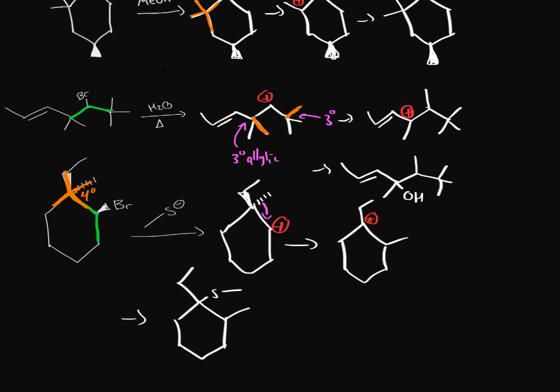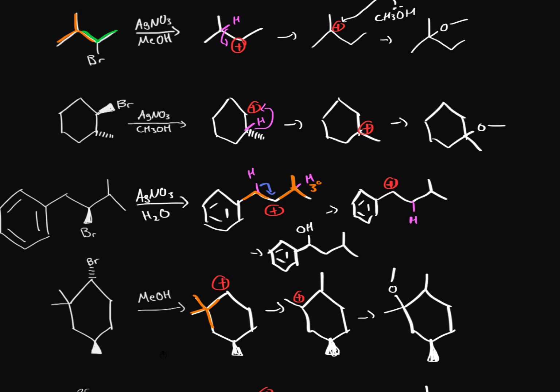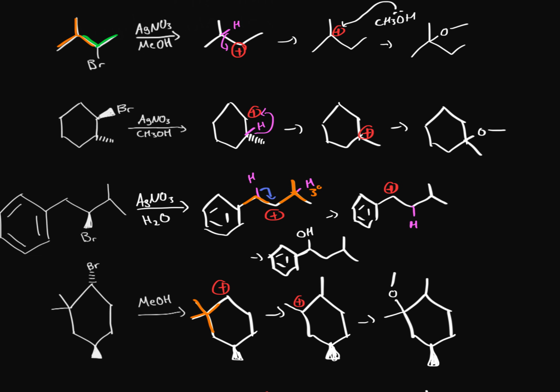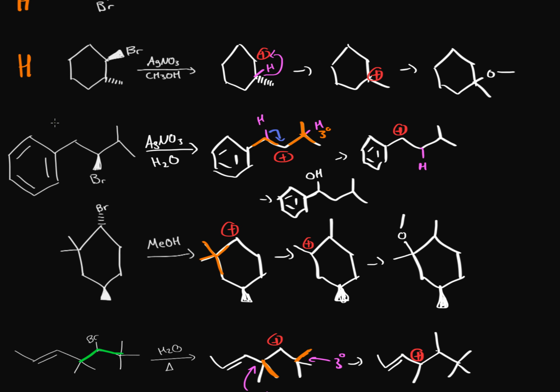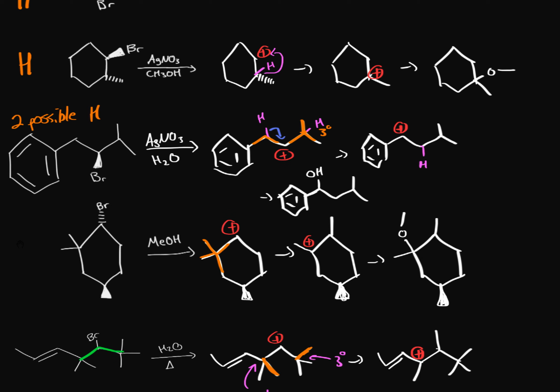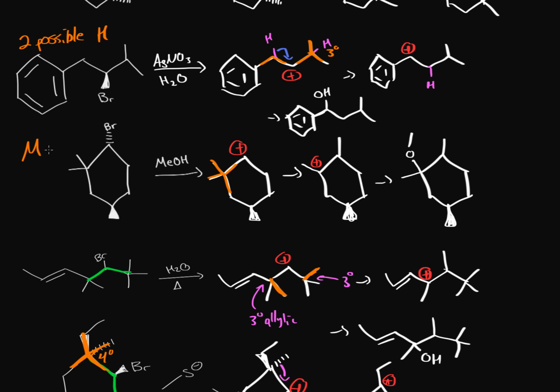So, just to reiterate what we just did, we had our basic hydride shift, so I'm just going to label that with an H. We have our basic hydride shift, and then another hydride shift, but on a cyclohexane. Here we had another hydride. We have 2 possible hydride shifts, and then we chose the one that was more stable, which was the benzylic group right here, because if we move this hydrogen, we'll end up getting a benzylic carbocation. Here we just had our regular methyl shift.